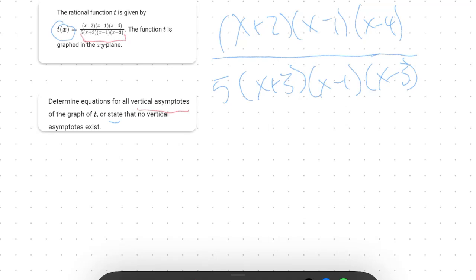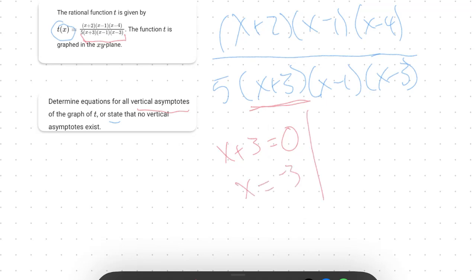So what can we plug in for x, where we get the bottom is equal to 0, and what happens when the bottom is equal to 0? It's undefined. That's why we get that vertical asymptote. So we can just go one by one, one factor at a time. Okay, so we have x plus 3. What number can we plug in for x in this expression that gives us 0? Well, the long way is taking each factor and setting it equal to 0.